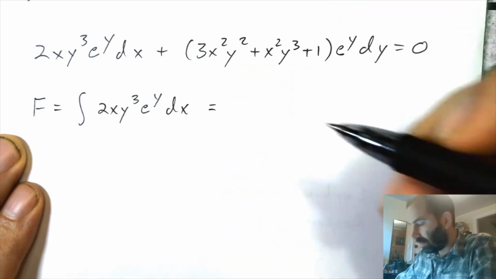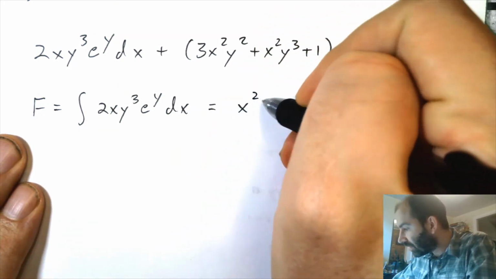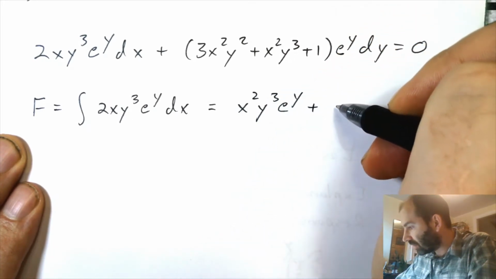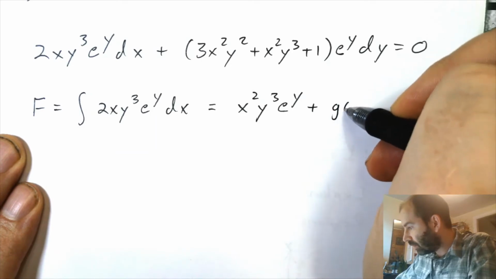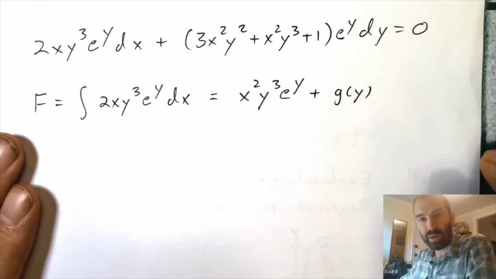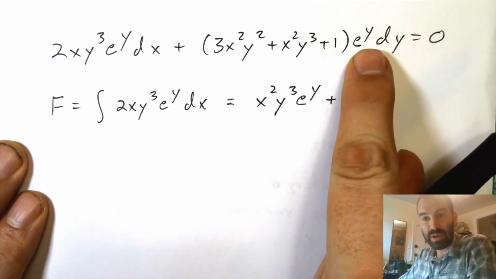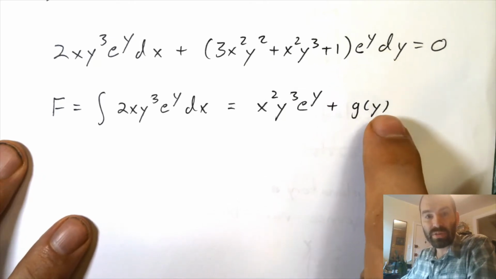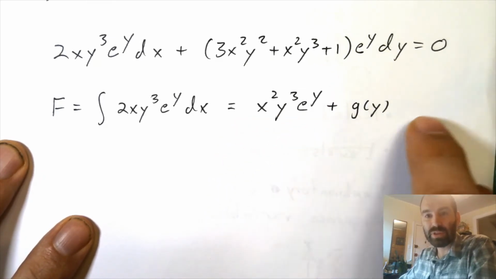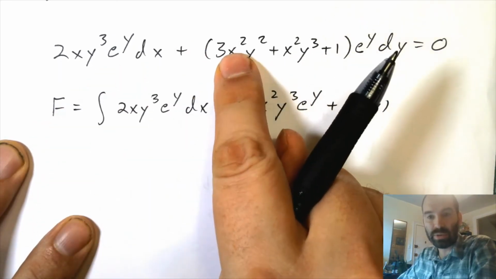And when we do that, what do we get? Just this, plus some function of y. Now, like I did before in the previous problem, I'm not going to try to find the antiderivative of this thing. That's actually going to be a pain. Instead, I'm going to use the fact that if I take the y derivative of this, I'm supposed to get this. So let's just compute the y derivative of this, set it equal to that, and solve.